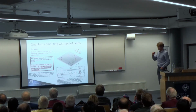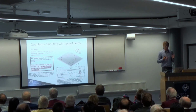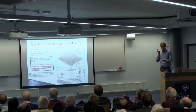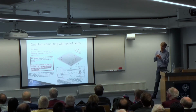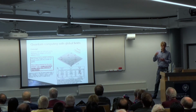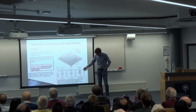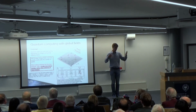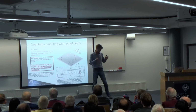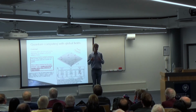But a cool side effect is that using this static magnetic field gradient, we can tune our qubits. And what I mean by that is that when I said we apply specific energies to these systems to do these gate operations, we can change the required energy that we have to apply to do a gate operation. So depending on where in position along this magnetic field gradient I am, basically here I have B field B1, and over here I have a stronger field. If I sit here, I would like to have a 12 gigahertz field coming in, and if I sit over here, I want to have a 13 gigahertz field coming in.